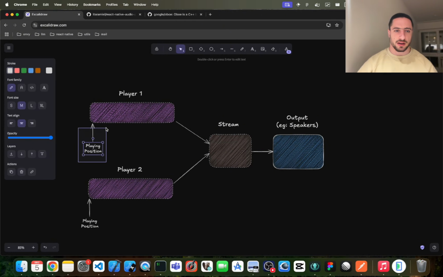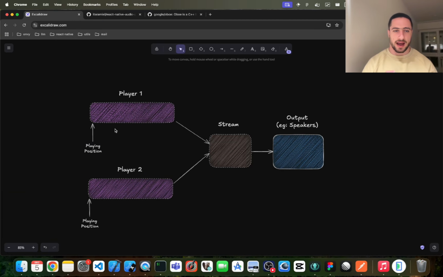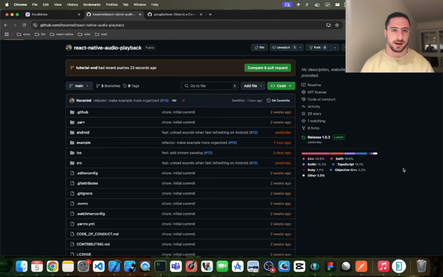And as I mentioned, this library really has very much control over the audio, to the point where at every single point, I know what's being played from the player. So technically when you play, there's this pointer which starts going forward, and then when I want to pause, it just stops. And when I want to seek, I literally tell it where to go. And this fine-grained control is very important when you want to manipulate multiple sounds at the same time, because in this library, you could play, pause, loop, or seek not only one player, but multiple ones at the same time, right? So we're going to go through an example where we learn how to use this library.